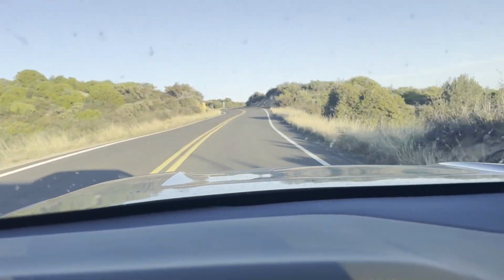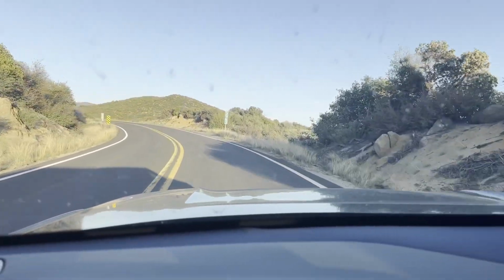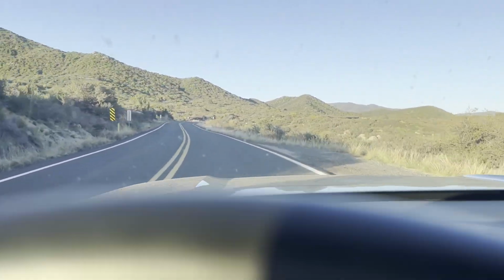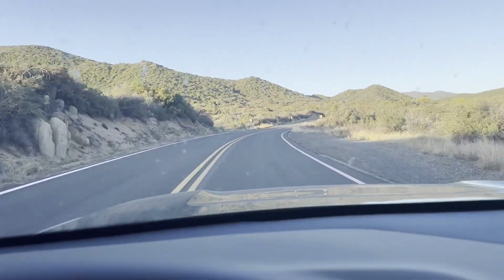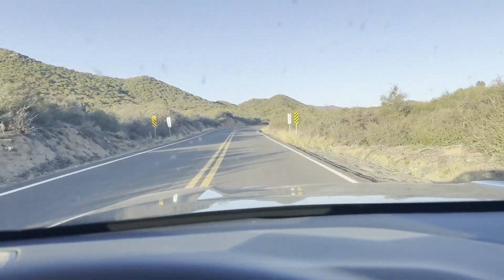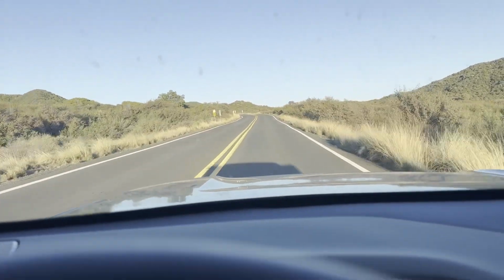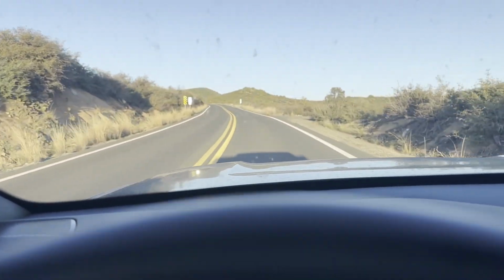And no, this isn't even the twisty, windy part yet. I would call this the twisty part, not twisty and windy, because there are some hairpin turns up here. It really gets you going. I did meet a semi-truck trying to come up the hill when I was coming down a couple weeks ago with the trailer, and he was holding up all kinds of traffic because he shouldn't have been on the road. I assume he finally made it up, but he had to take the whole road and make people wait around the corners and all kinds of weird things to get up the road that he shouldn't have been on in the first place. He clearly missed those signs, or just ignored them, either way.